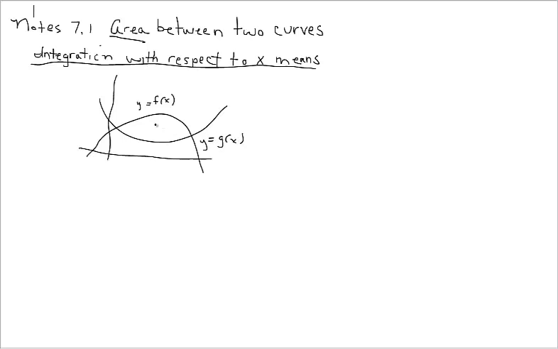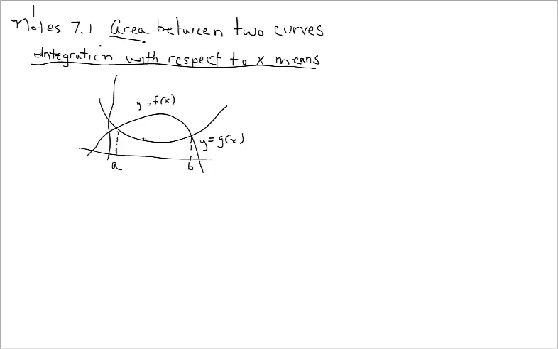We're interested in finding the area between these two curves. And again, remember that area means we're looking for a positive answer. If we're looking for the area between these two curves that naturally intersect, we'll call the x value of this intersection a, the left bound, and the x-coordinate of this other point of intersection b. If we're looking for the accumulated area between a and b, we're going to use rectangles to help us find that area. Ultimately, we're going to use the sum of the area in an infinite number of rectangles to find that area. And the integral is what's going to help us actually calculate this area.